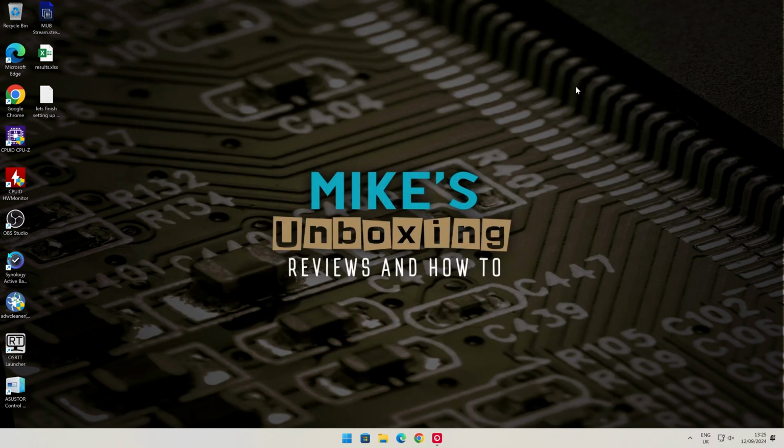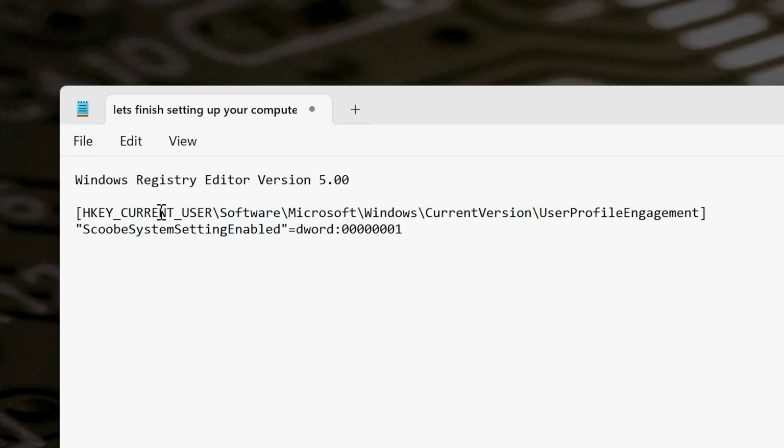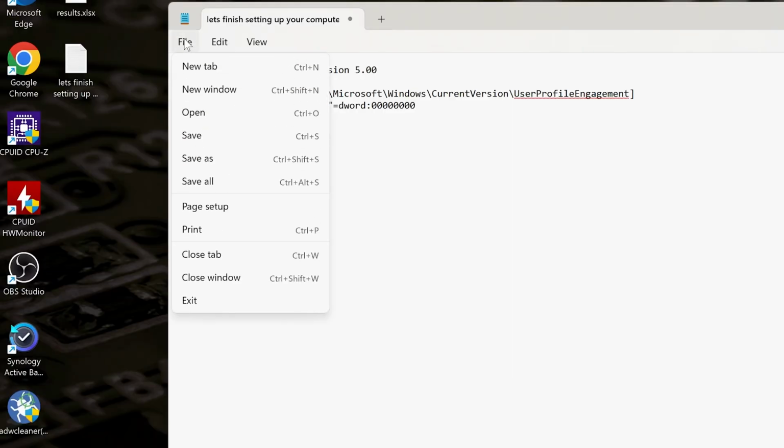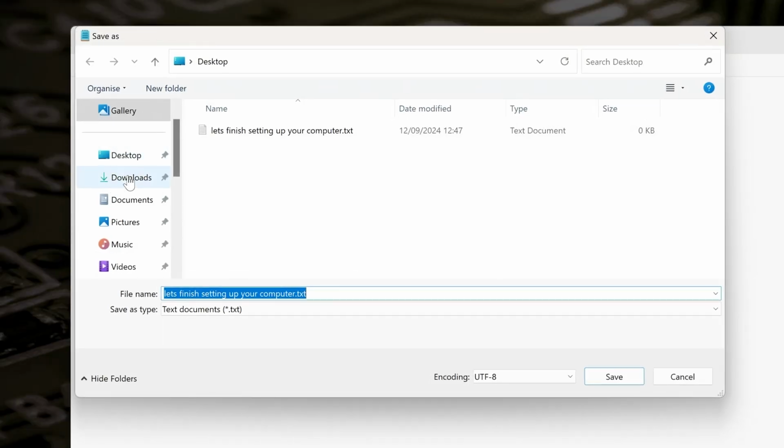The alternate way of doing it is doing it via the registry. Now let's open up the notepad document. This is a text document, and we're going to convert this to a registry entry very shortly. So this is the important bit here, the dword value. So the dword value, if it is set to 1, this means it is enabled, i.e. you will get notifications. So what we want to do is to delete the 1, put a 0, and that effectively disables it. So what we can do now is do File and Save As.